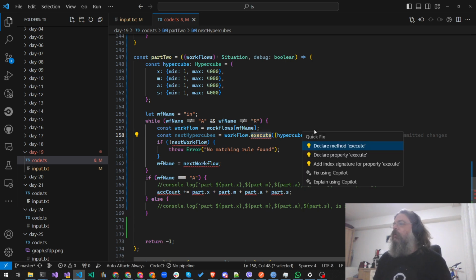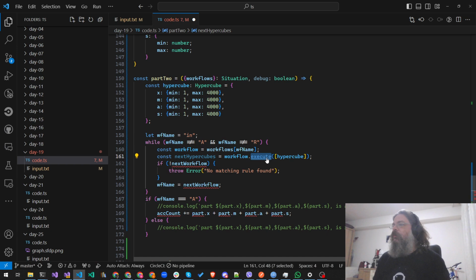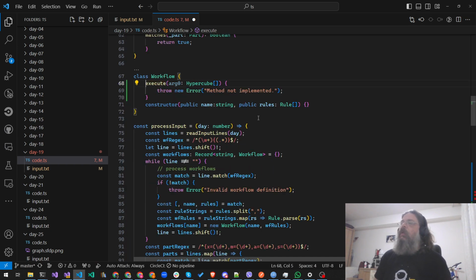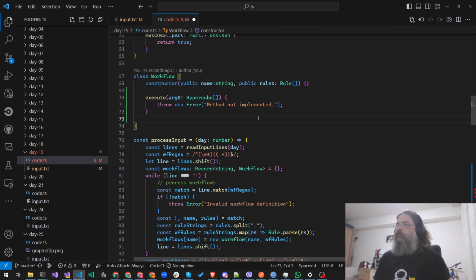So that means that we need to declare this method. And that's gonna be in the workflow class. So we're getting a set of hypercubes and then we need to execute them.